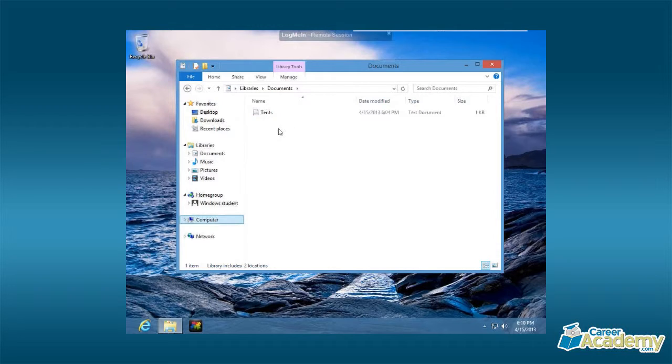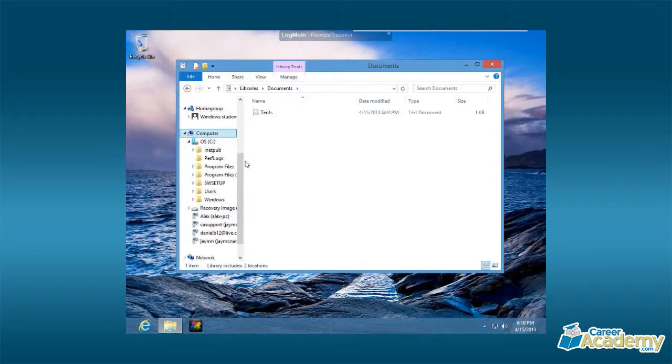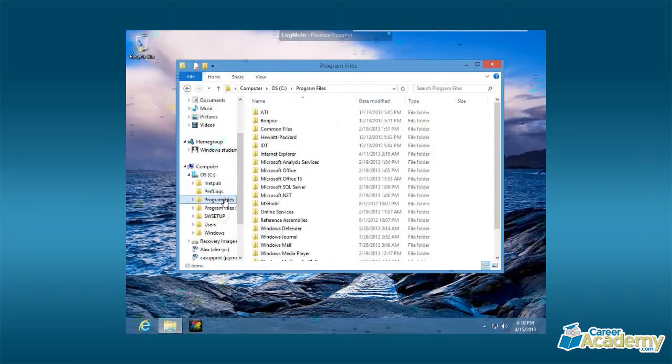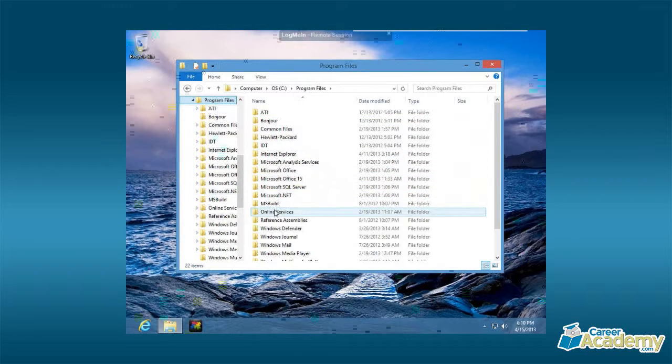All right, so you'll notice here on the side that we have these little things called carets. What that basically is telling you is that there are sub-menu items underneath there. So as an example here, I expanded this one next to Computer, and it shows me the C drive. The C drive is considered our hard drive. And if I click on that, you can see the buildup of the actual folders, the same ones that are showing down at the bottom half. But the difference here is that this will also show me any files. And obviously, if I go to something like Program Files and expand that out, you can see there's a number of different types of files here.